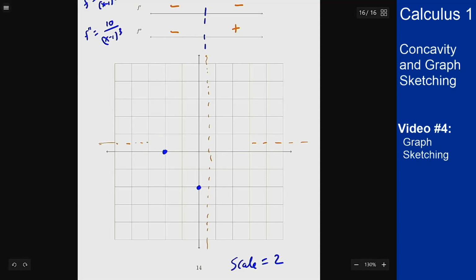Now we can use general shapes to start sketching the graph here. So on the left side, my function is decreasing and concave down. It has to pass through those two blue points. So it has asymptote this line here. It's going to hit this point here, keep going, decreasing concave down, and go off to infinity at the asymptote.